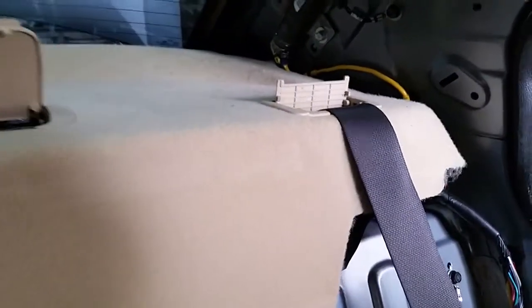You can lift this up. Hold on. You can lift this up and slide your hand underneath it to pop that clip. Once that's done, slide one side out first. If you try and slide it straight back, it's not gonna work so well. So you have to lift it up and slide, and I'll show you why. Slide one side out, and then it'll just drop down.